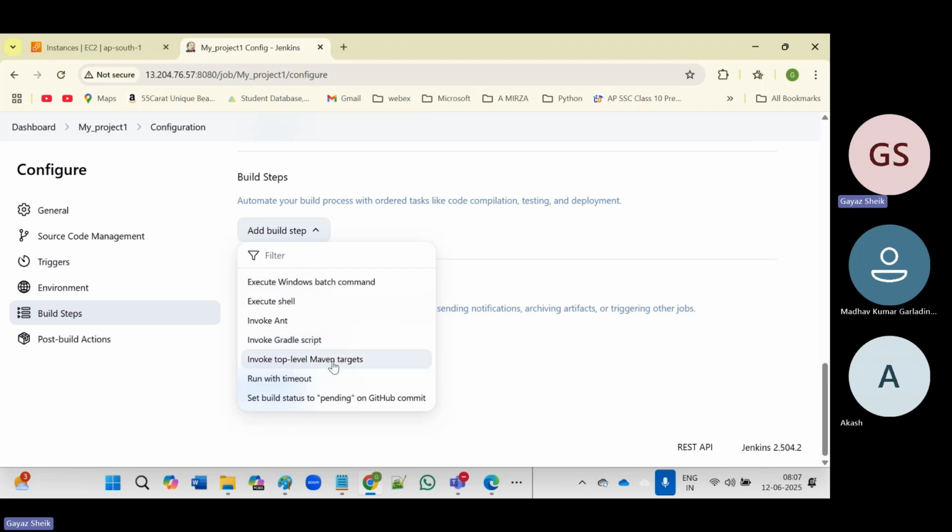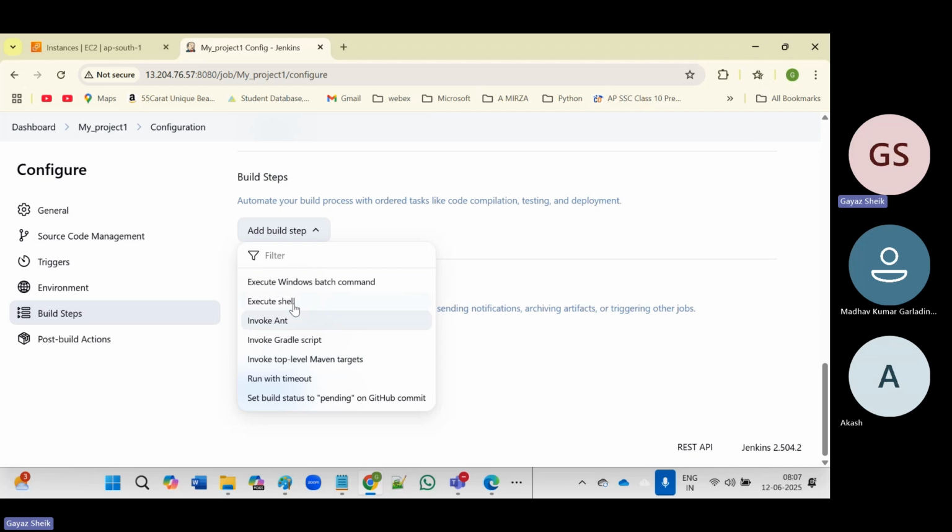And invoke top level Maven targets: if we are using Maven as the build automation tool, we can enable this. And set build status to pending on GitHub commit. So these are the different options we have. Mostly we are going to use execute shell or invoke top level Maven targets.